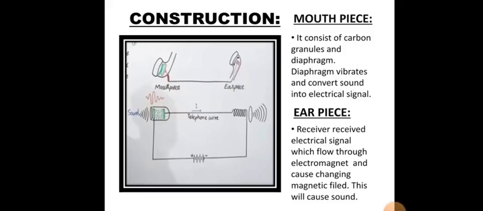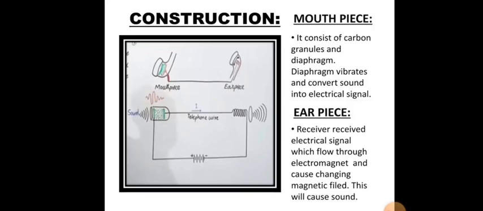Every telephone system consists of two parts: the mouthpiece and the earpiece. The mouthpiece contains carbon granules and a thin metal diaphragm. When we speak into the mouthpiece, sound vibrations also vibrate the diaphragm. A slight vibration of the diaphragm compresses the carbon and electrical current can flow through the wire. The earpiece: this process is reversed at the other end of the line by the receiver.